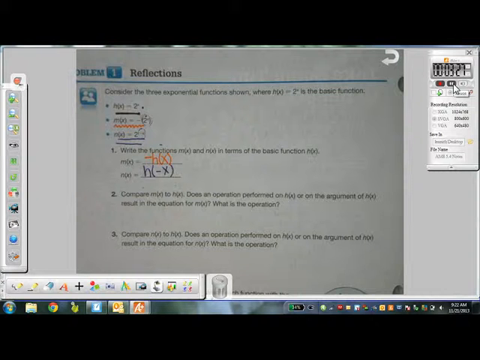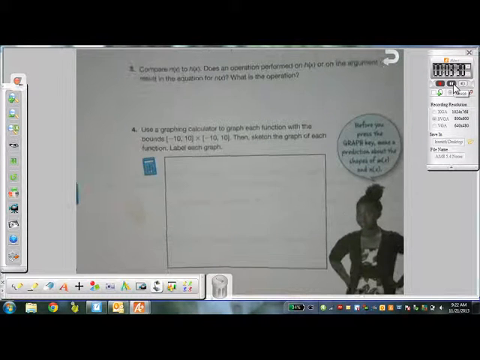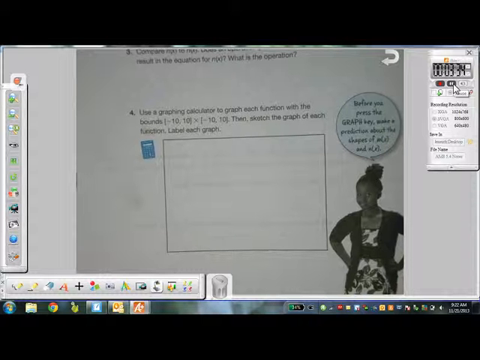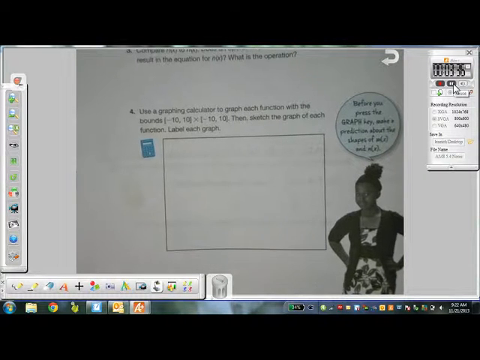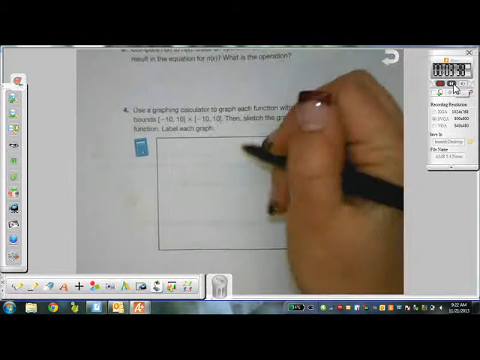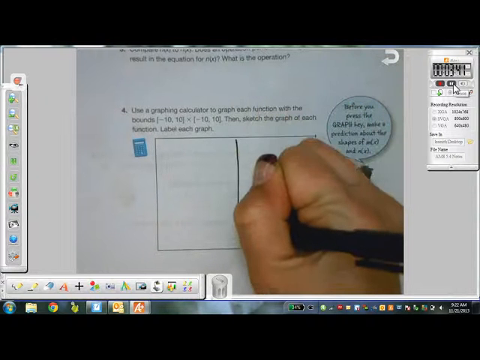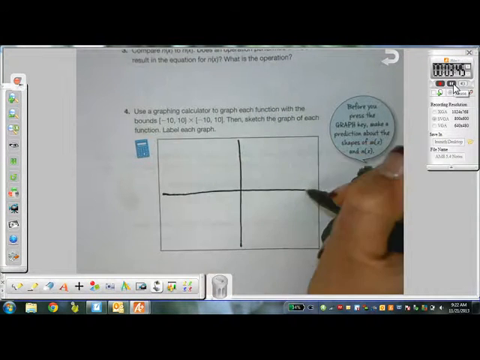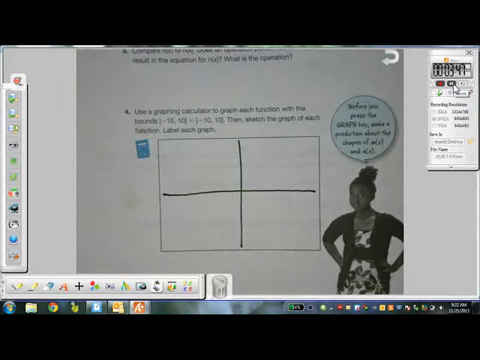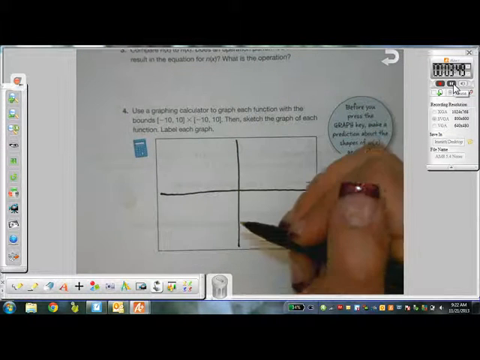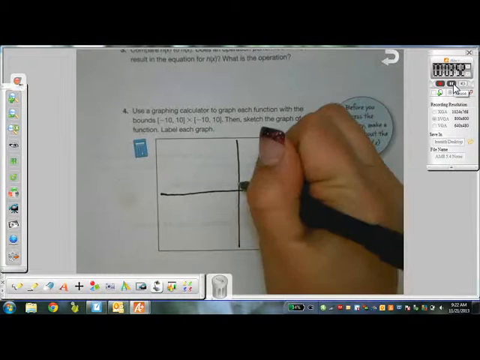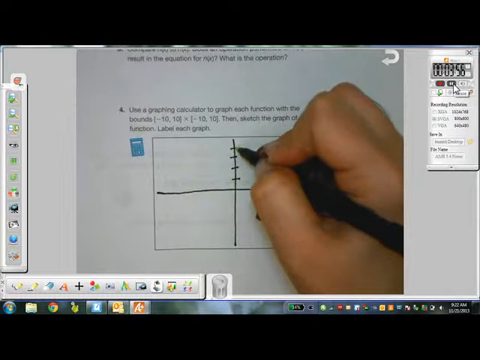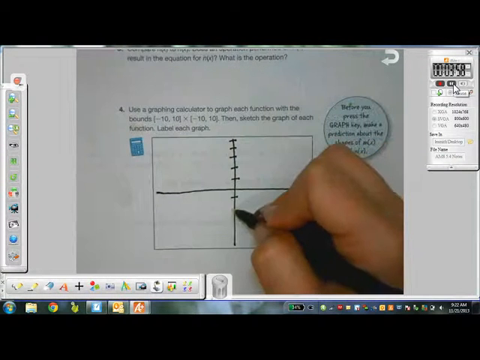So let's look at problem number 4. We're actually going to graph because the graphing calculator helps us with how this is supposed to look. What I want you guys to do very first is draw your coordinate planes. With your regular pencil, draw your coordinate planes. We're probably good with about 5 different ones, so you can make them a little wide. Don't put them super close together. So I'm going to do 1, 2, 3, 4, 5.